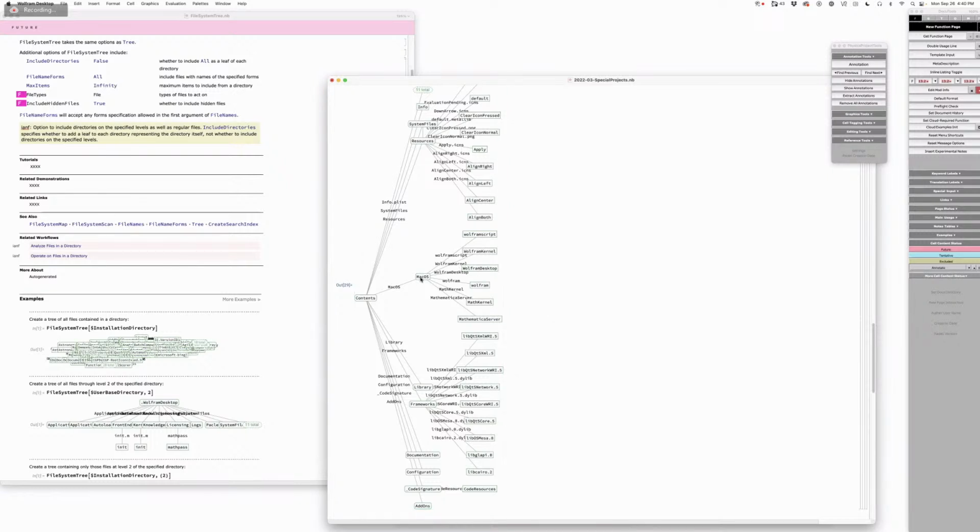But then the thing with file system map is you have nested associations, you don't have payloads at the nodes. So file system tree is using the absolute file path as the payload at each node. I understand. That's a directory name, right? Why is that showing up like a file name? It has an absolute file path, and the label function that it's using is the base name. What's this? That's a directory name. That's the subdirectory.